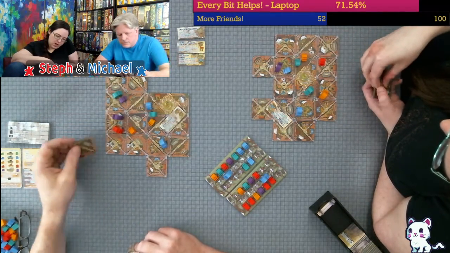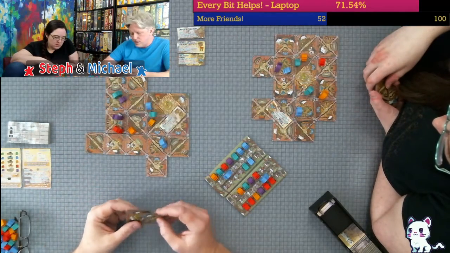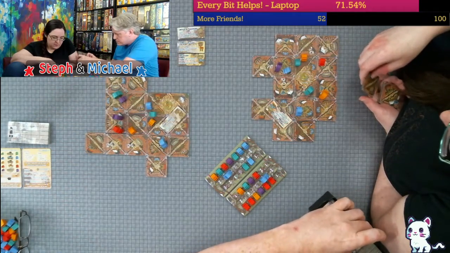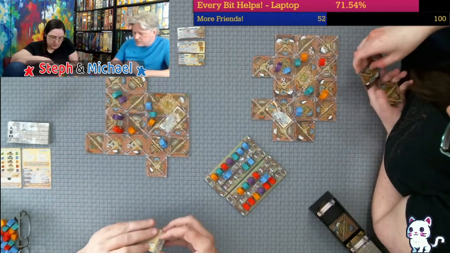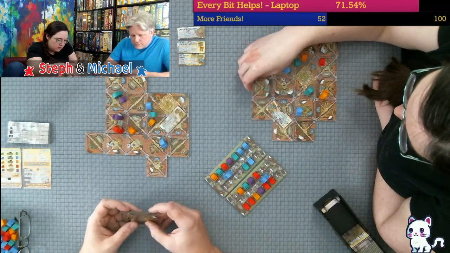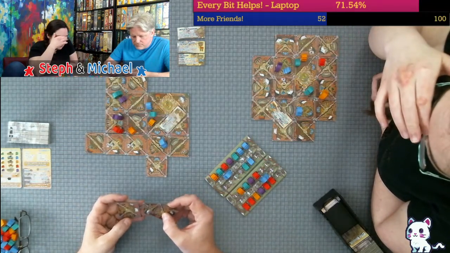Okay, if I do that. Oh, but I don't want that. I'm going to discard both of these tiles and replace 2 tiles. All 3 tiles, I guess. I guess I could do that. That would get me 3 things. Sure. I'll take a blue. Oh, I can't get a green.